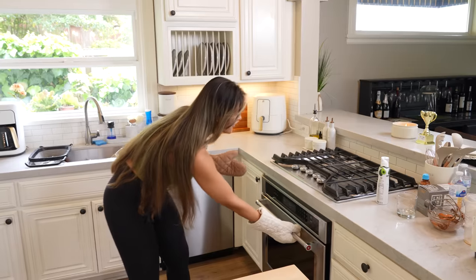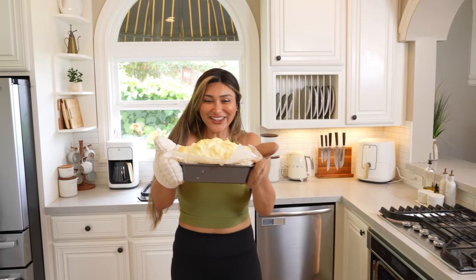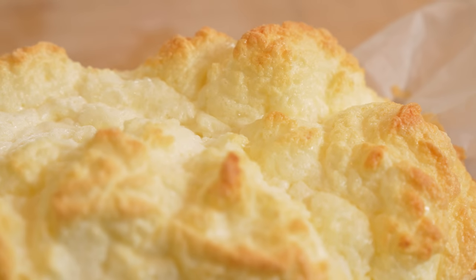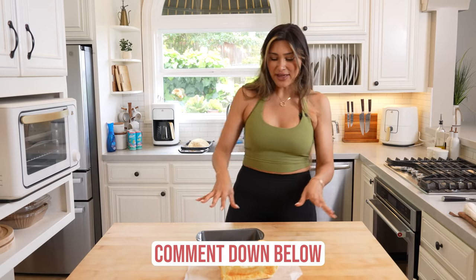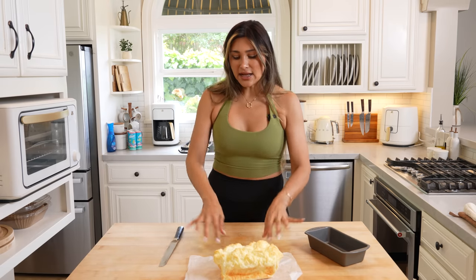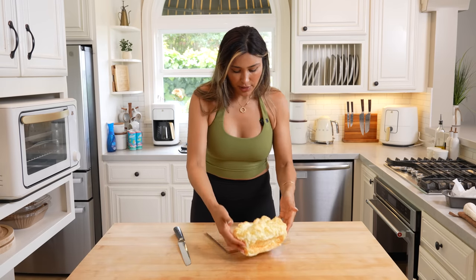Let's go ahead and check on our bread. Moment of truth — here goes. Oh guys, look at this bread loaf! We've let our bread cool, and now we are about to slice into this. What are your first thoughts? I know it doesn't look like a traditional bread loaf, but trust me — once we slice into it and once you actually make something with it, I don't typically eat bread just straight out of the bread loaf. I always make a sandwich or a peanut butter and jelly. You definitely want to make something with it — I wouldn't just eat it plain Jane. Let's go ahead and put our bread on a cutting board.